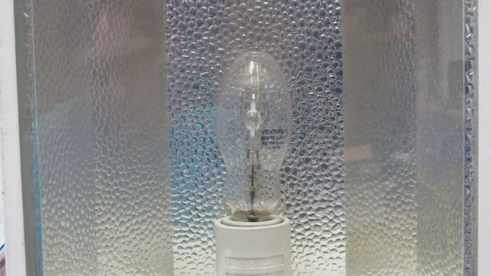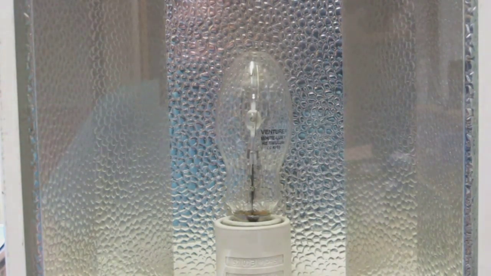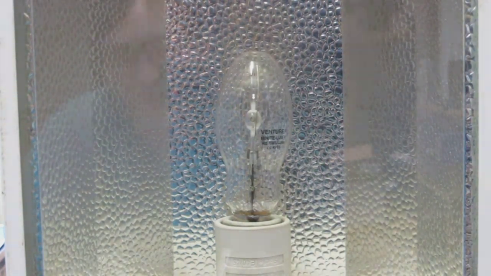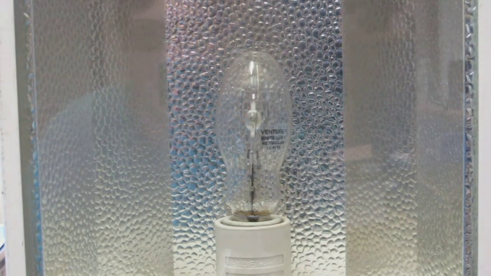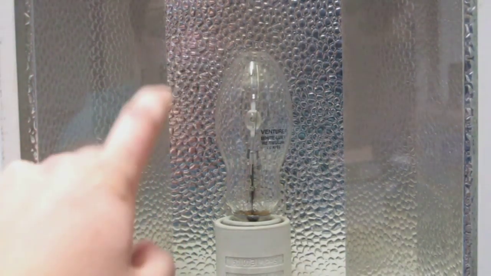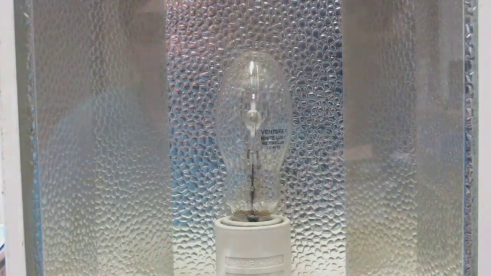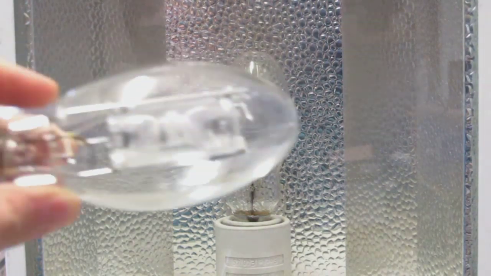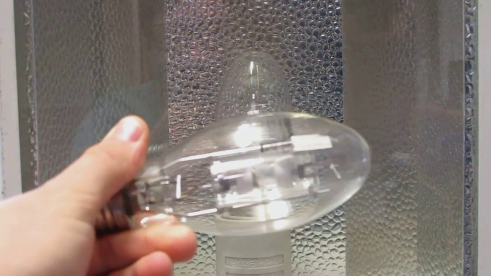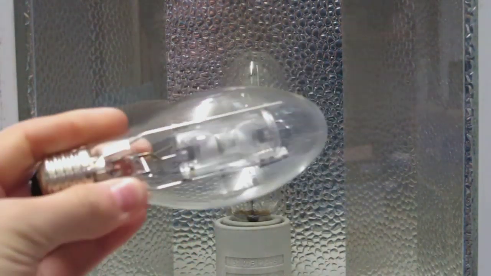One thing to note about quartz metal halide lamps is when they reach the end of their life they have a nasty habit of exploding sometimes. Which is why any luminaire designed for them has to have protective safety glass in front. If you need to use one in an open luminaire then you need to use a special lamp with a protected arc tube like this one here.